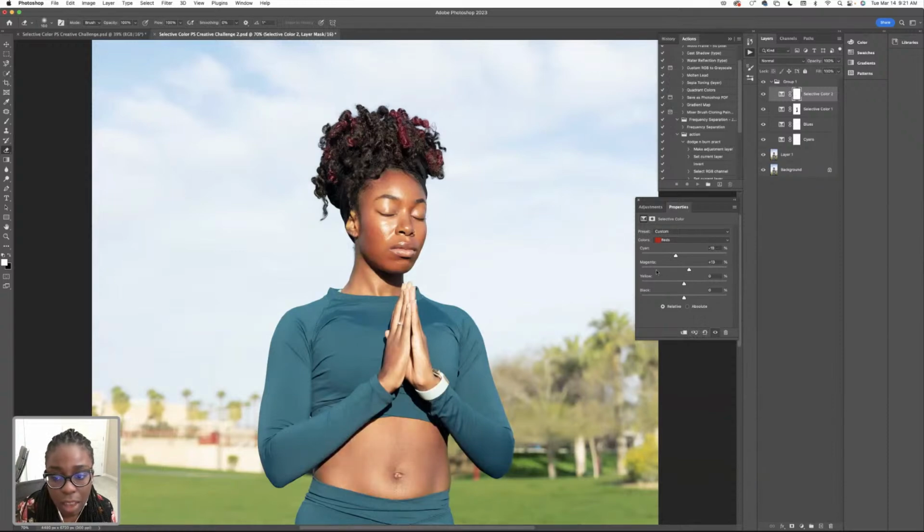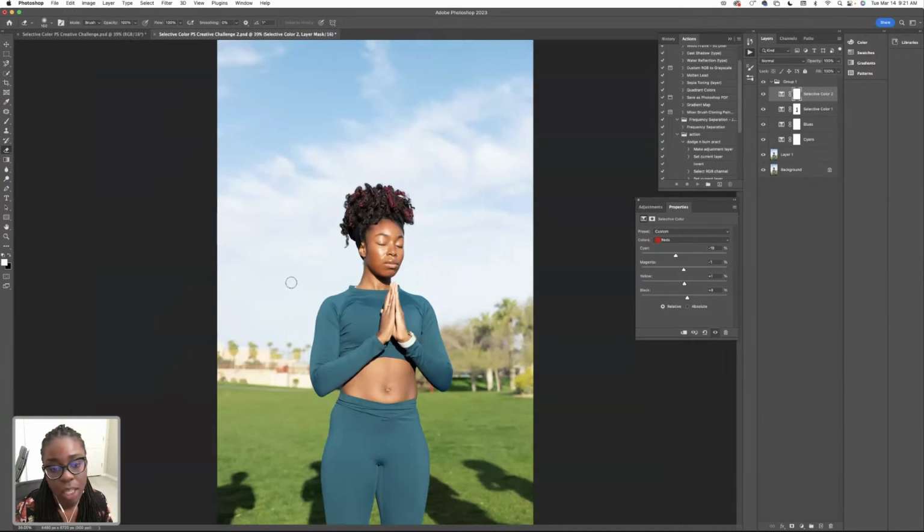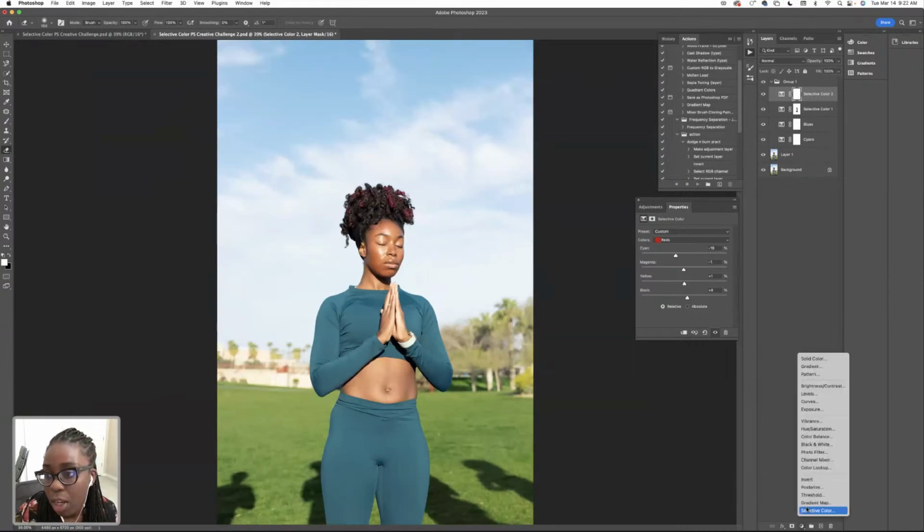And sometimes, again, I can go really drastic to one side, really drastic to the other side, so I can really get an idea of where I might want to start, and then I can always just pull back. Okay. So let's go ahead and zoom back out so I can see what that all looks like. That's really nice. And then I'm going to come here.